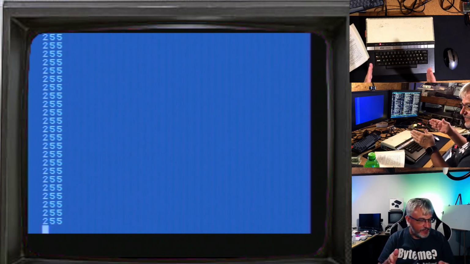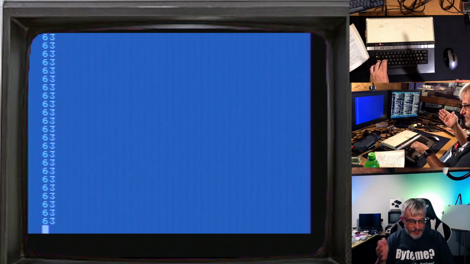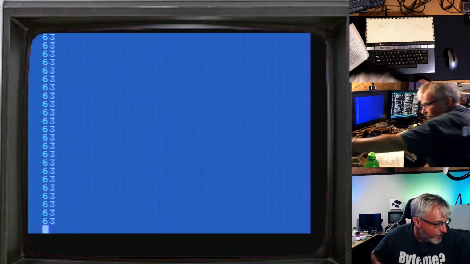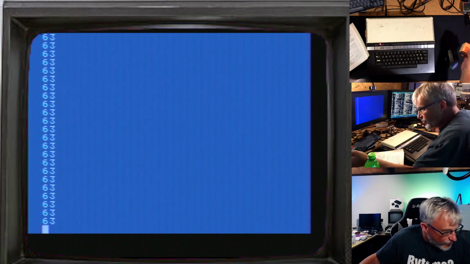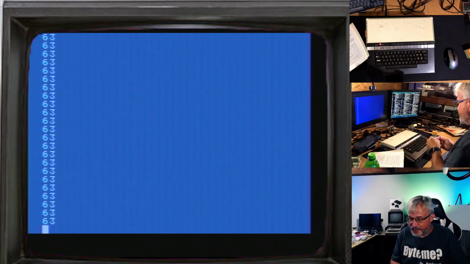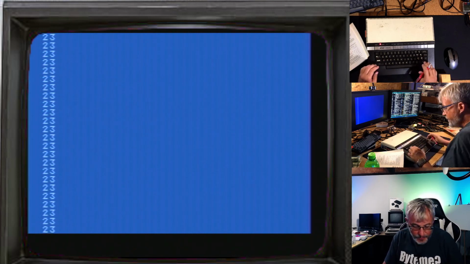Okay, so peeking into 764, when I push A, I get 63. I need to write this down. I'm not used to programming where I don't have other windows to open up to write little notes in. But I've got Post-it notes. And I've got a ton of pens. I never use a pen, so I've got a ton of them. So A is 63. Z is 23. Those are going to be up and down, and then I'm going to use plus, which is 6, and asterisk, which is 7.